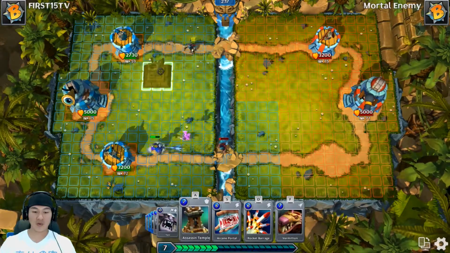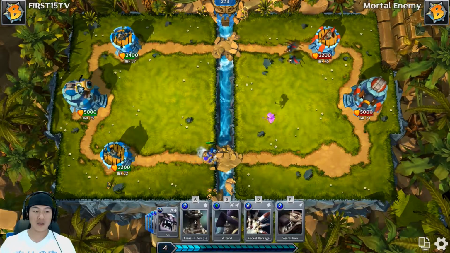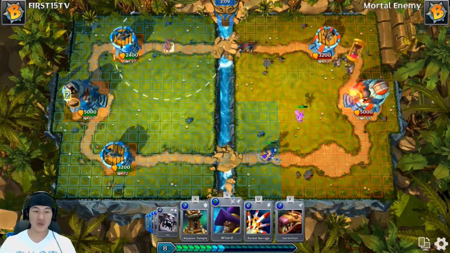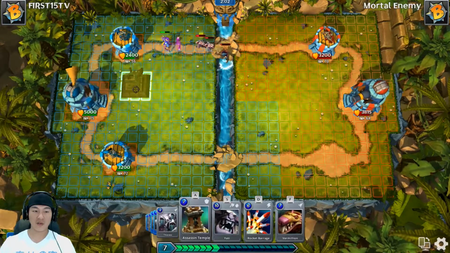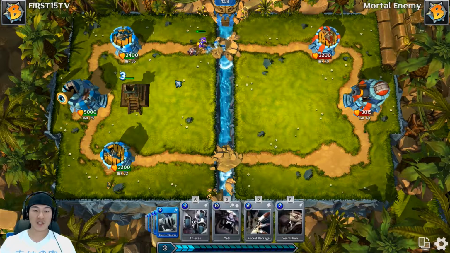This is the arcane portal. Yes. What does that do? Oh, a wizard strike. Cool. Assassin temple. Let's put the assassin temple over here. Right. So they can just keep spawning dudes.